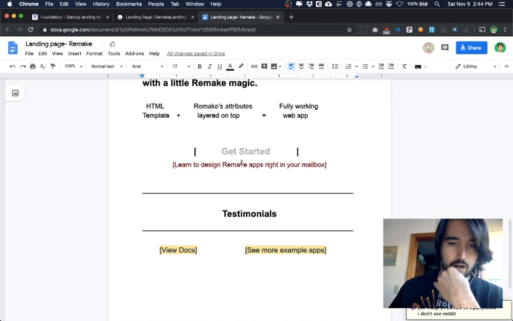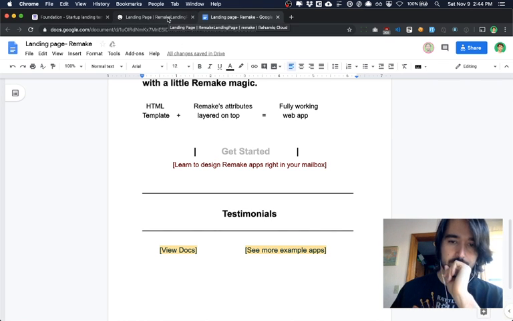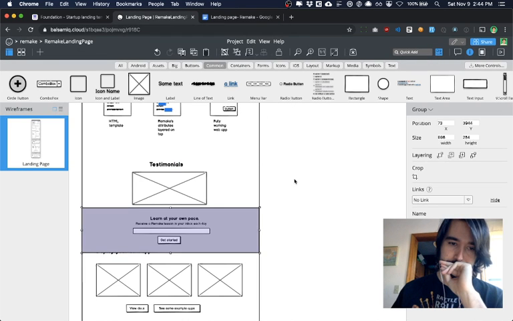Okay, so get started. Where does Remake apps right in your mailbox?